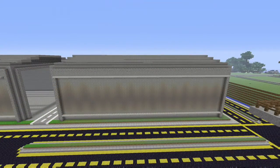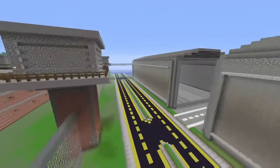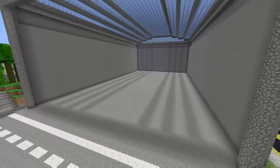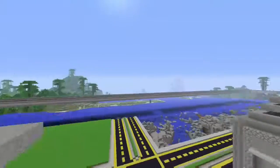Hello guys and welcome back for another video. Today I'm going to show you what I built — it's going to be a studio, and this is where I'm going to be making all my videos in the future. These two buildings in the front are going to be like open buildings where I can do whatever I want in them depending on the video.